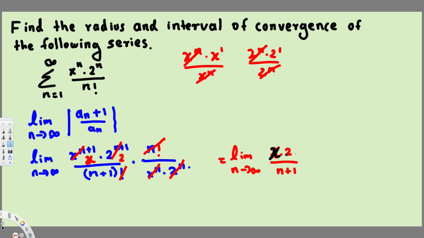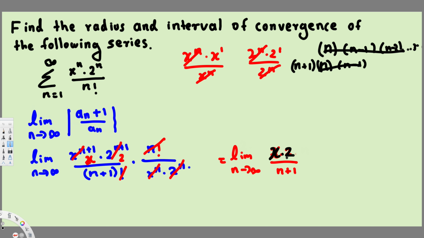So here we have x, this is 2, and then in the denominator n factorial over n plus 1 factorial. If you know the expansion of factorial goes like n, n minus 1, n minus 2, and this goes until 3, 2, 1, and ends with 1. And for this one it is going to be n plus 1, n, we just have to subtract 1 each time. So this is n plus 1, n, n minus 1, and if you notice, all the values less than n plus 1 are the same as this one. So that's how we cancel this one and got this value, n plus 1. Now this is going to be our value.